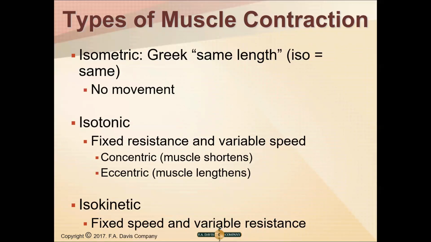Isotonic, on the other hand, you typically are going to have two different types. You're going to have a concentric, where the muscle's shortening, or eccentric, where the muscle's lengthening, right? And just remember that primarily we exist in an eccentric world, meaning that for the most part, we do a lot of eccentric loading of our muscles. So when you're working with patients in physical therapy, you need to make sure that you are doing eccentric loading on those muscles because you can't avoid it in life.